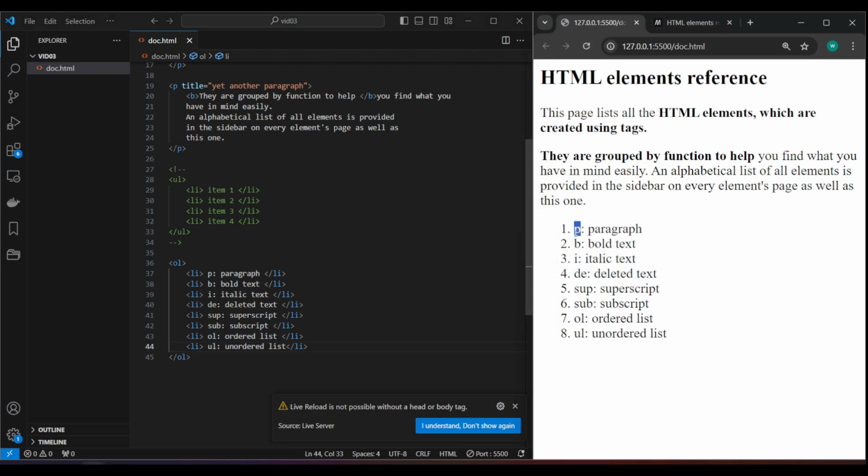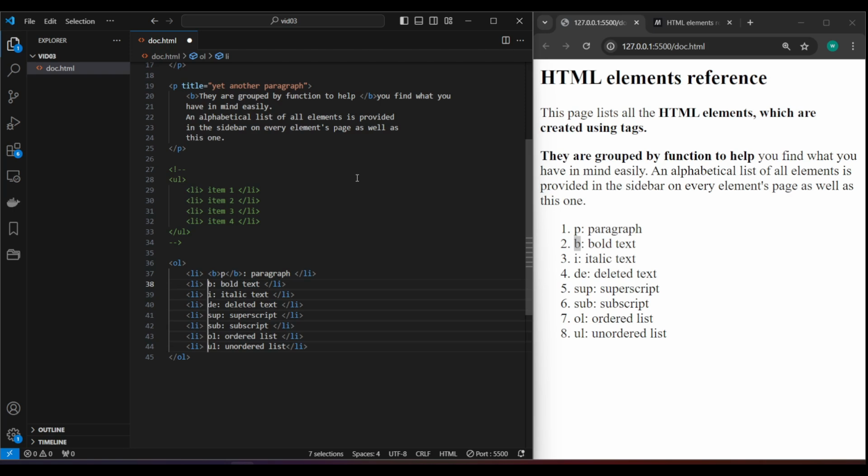Let us make the name of the tag bold. So let's add B here for all of them. For that, let me show you another good feature of VS Code. So in VS Code, we can add multiple cursors. I will press now the Alt key, and then I can click with the mouse where I want to add the next cursor while keeping the Alt key pressed. So I will add a cursor here, here, here, and here. And now I can start inserting text in all these lines at the same time.